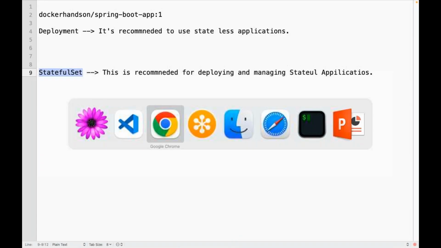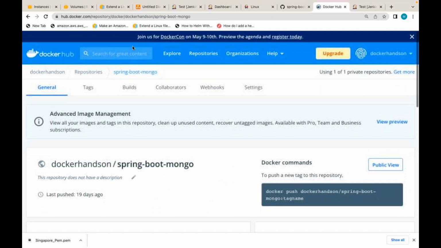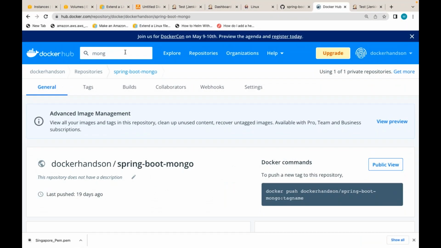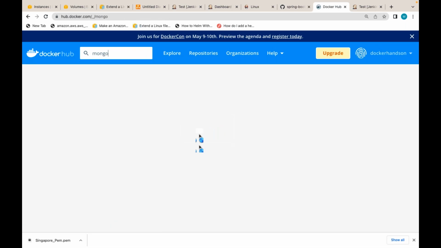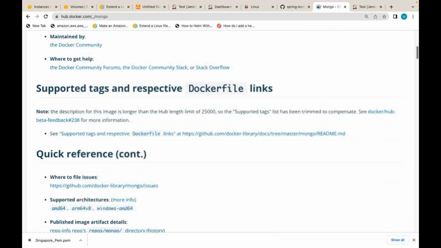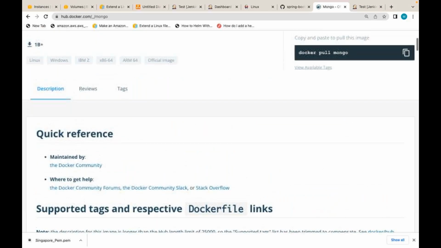Do I have an image available in Docker Hub for the database also? Mongo. Now I am not mentioning any tag. So which tag will be used? What image will be used?